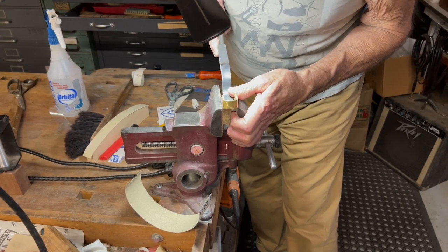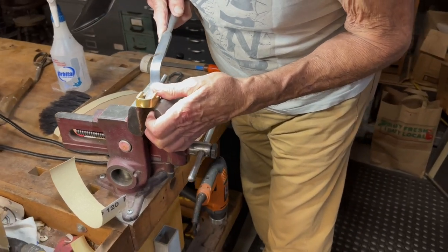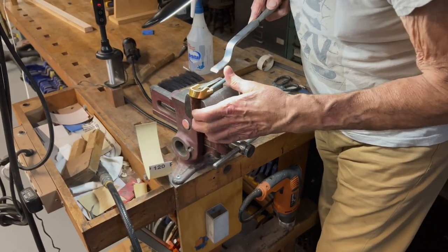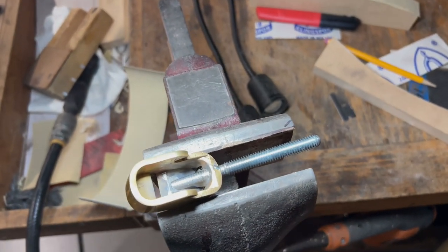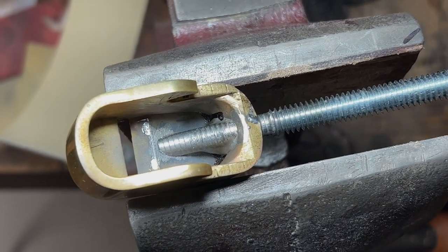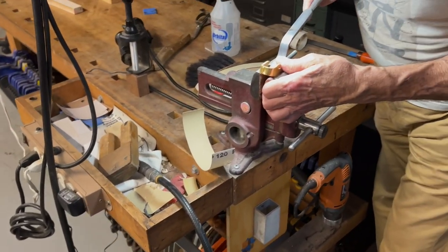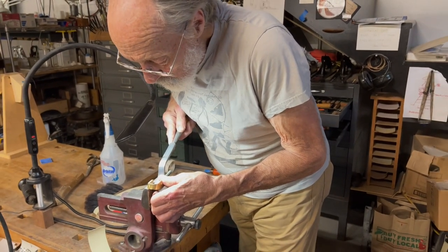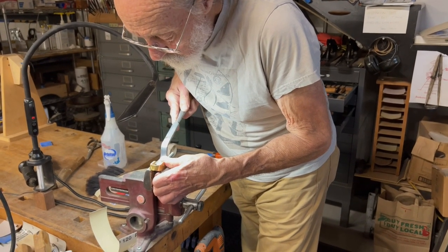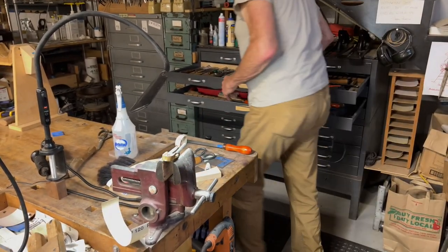There's a little extra solder in there, as usual, where we don't want it. You see those two little dots in there on the blade landing surface? Managed to get most of it out with this custom-made dogleg chisel, and get in there with a little file.